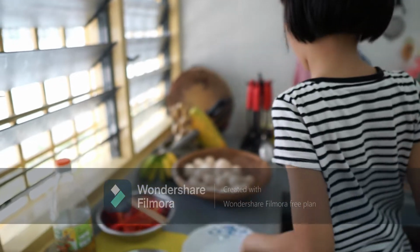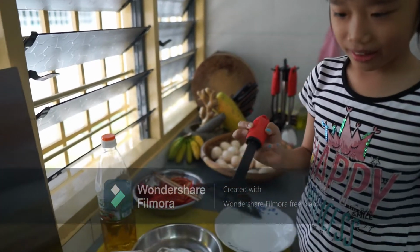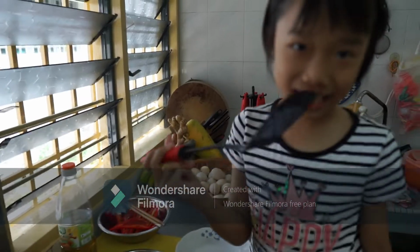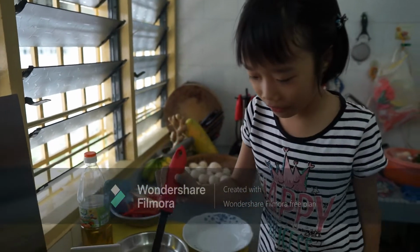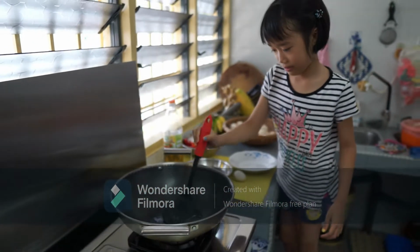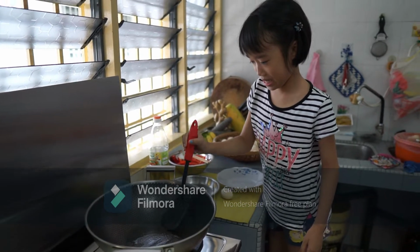Okay. I'm gonna get one of these vegetables here. Let's see if we get one. Okay, this one looks kind of beautiful. I like it so much. It looks like a toy, but it's not a toy. Well, how do I stir it? You know, never mind. Just like that, just like that. Oh my goodness, what is that?